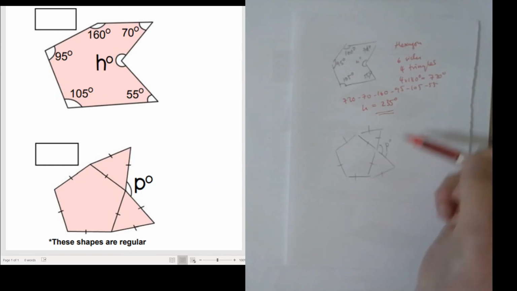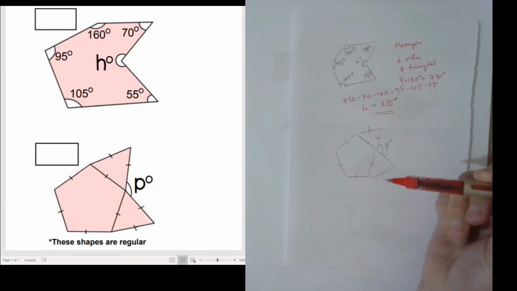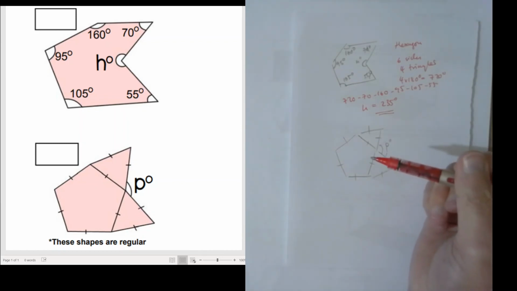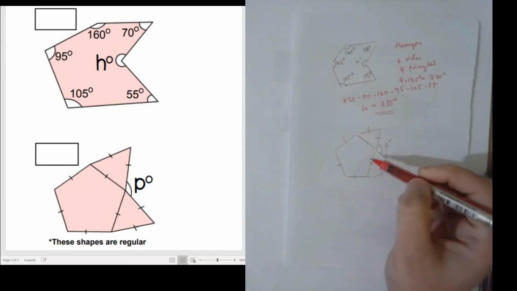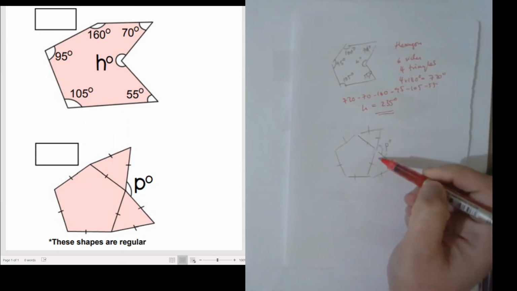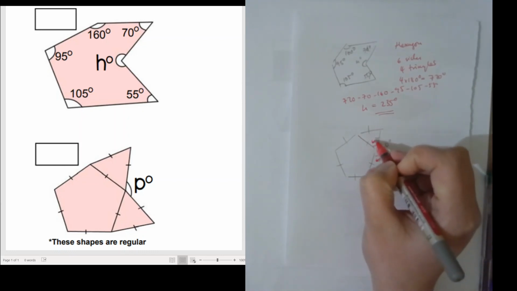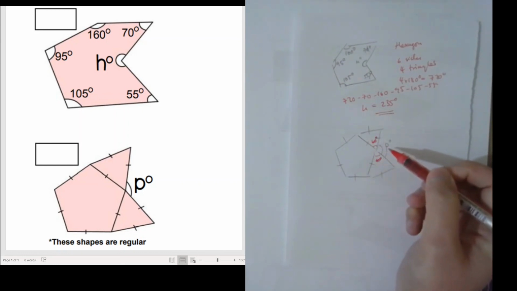Okay. This one, beautiful diagram. You've got loads of lines everywhere, and it even tells you that the shapes are regular. So if they are regular, the same as we did for the equilateral triangle, I would say they have the same size length and the same angles. So I would say for these, all of these must be 60 degrees. So I automatically know this is 60 degrees, that's 60 degrees. Okay, don't need to label the rest because I only need to know about P.